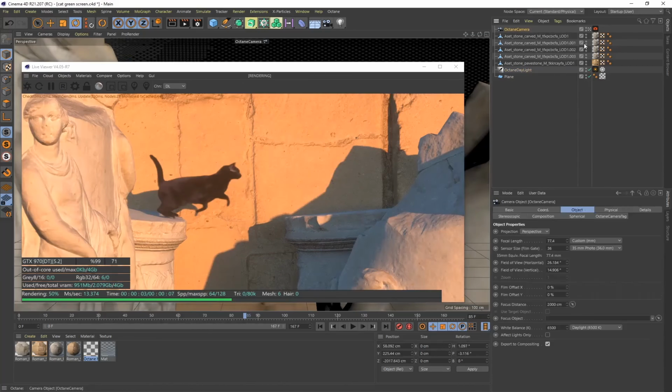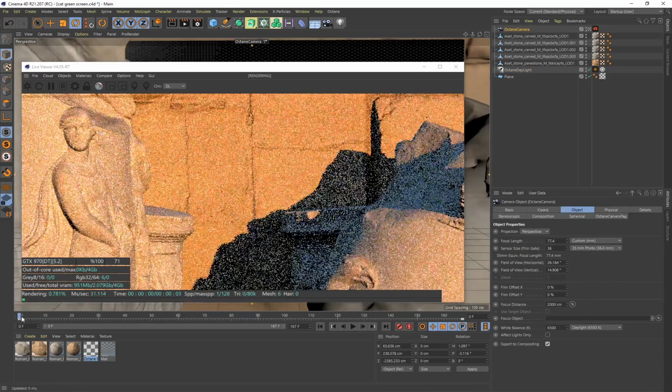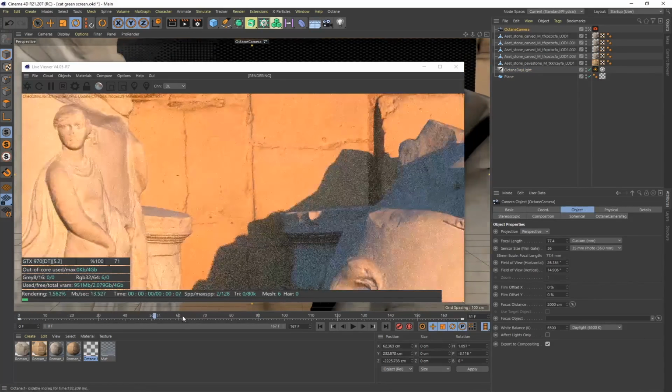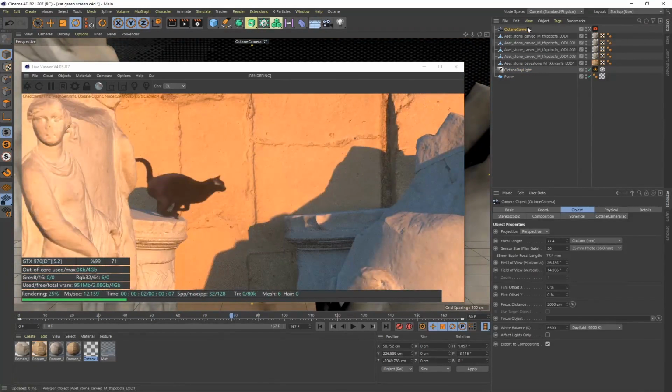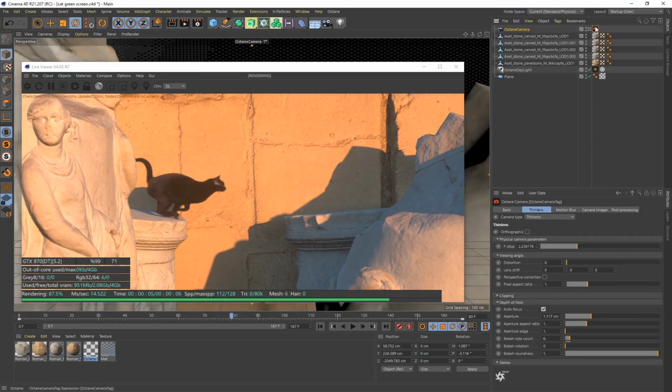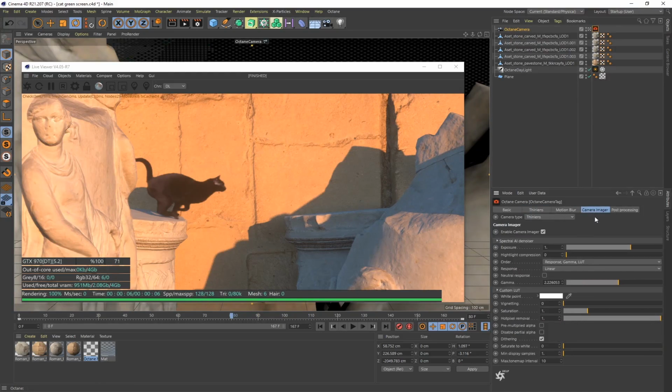Now I've also gone ahead and created a camera, and it's just got a slow zoom in over here to reveal our cat. And on the Octane camera, I'm using a 77mm focal length, and in the Octane camera settings, if you want to, you can apply a little bit of depth of field, adjust the aperture. For my camera imager, for the response, I'm using linear, and I've just boosted the gamma a little bit.